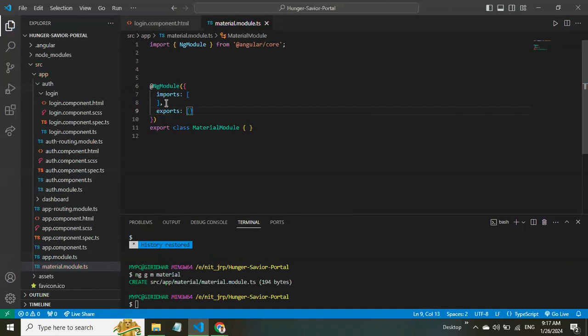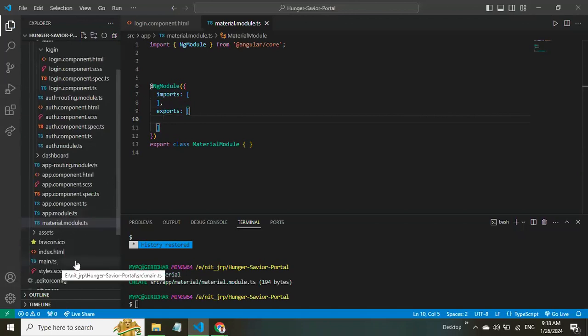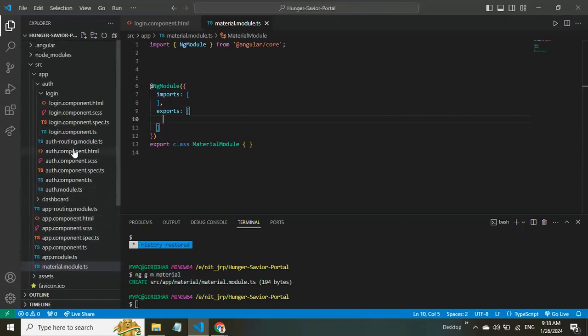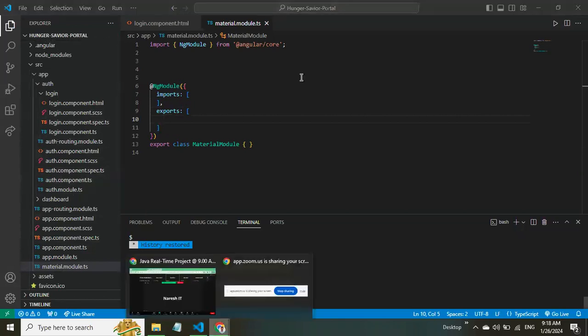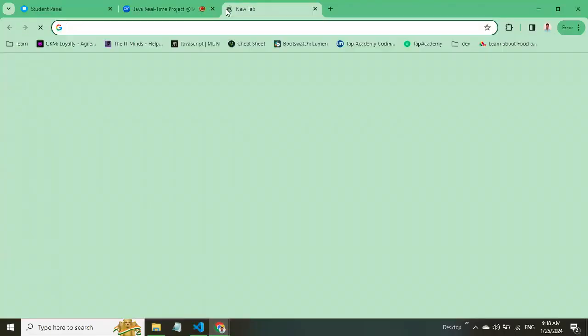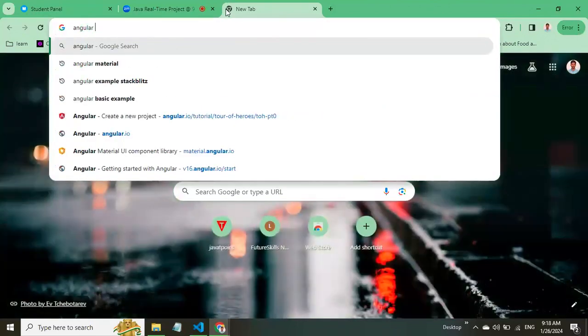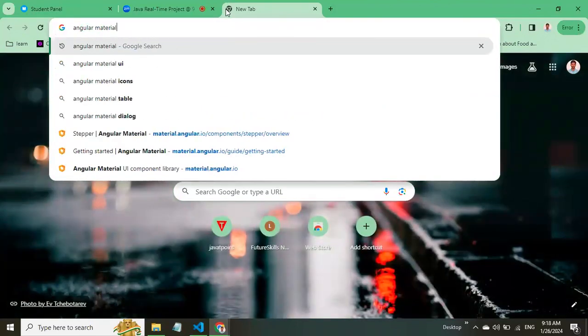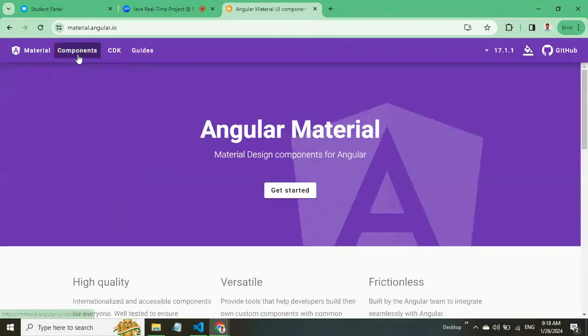Now what you can simply do is go to the Angular Material website in the browser.